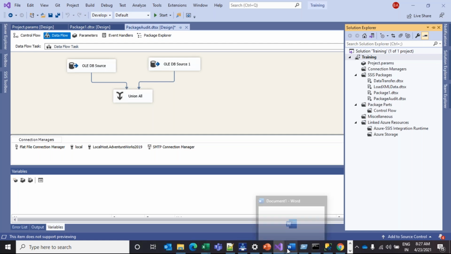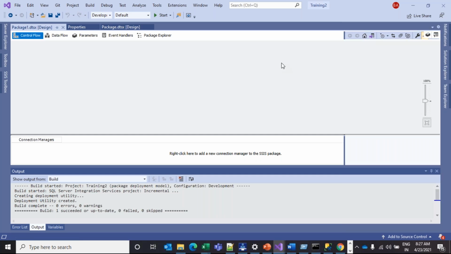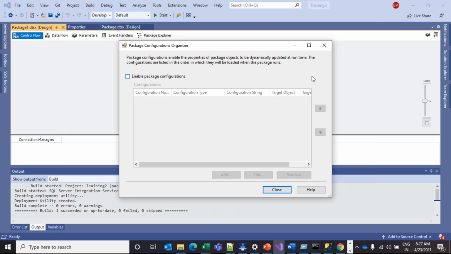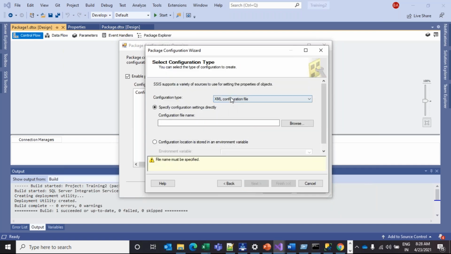And the way we have to handle the package deployment model is, first you right click on the control flow and you'll get Package Configurations. So you have to enable the configurations, you have to add the configurations. This is the package configuration wizard, wherein you will be adding a configuration type, the configuration file, and the way it has to be stored.